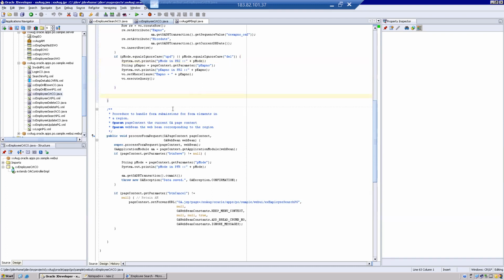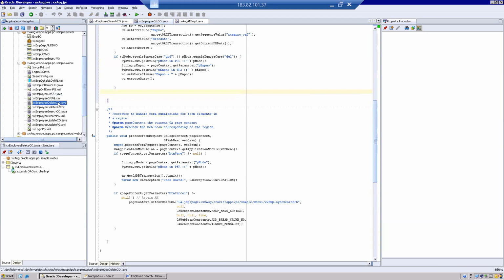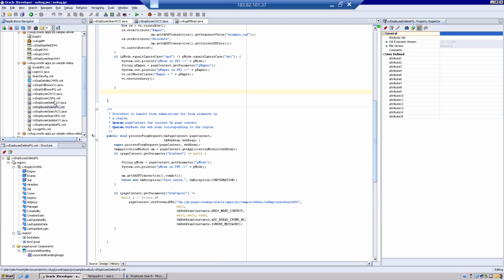For import, you have to remember two things. One is the code, which you have to copy to the server. All these files you have to copy to the server. Whenever you develop the page, you get XML, Java, and class files. You have to remember three points: XML, Java, and class.